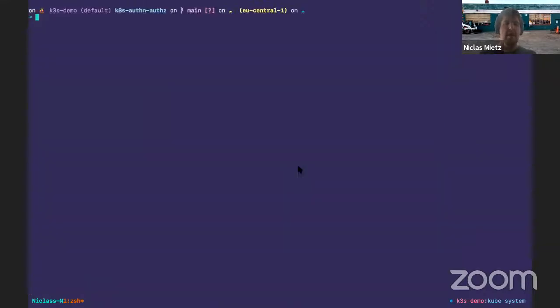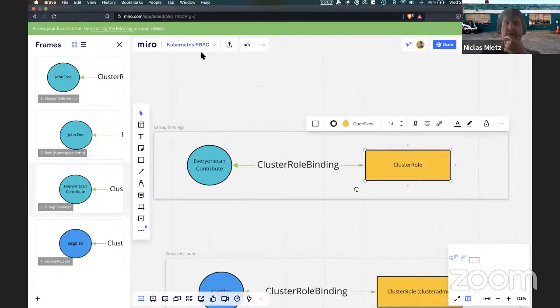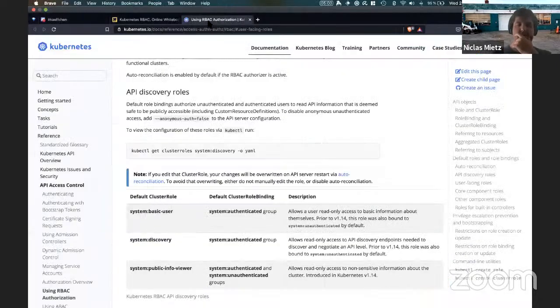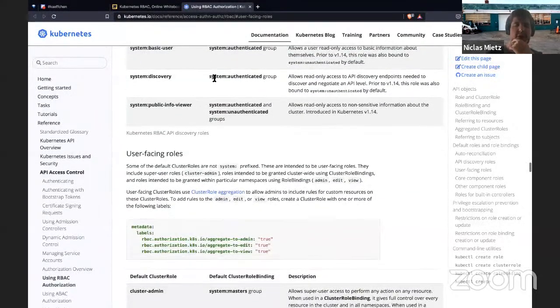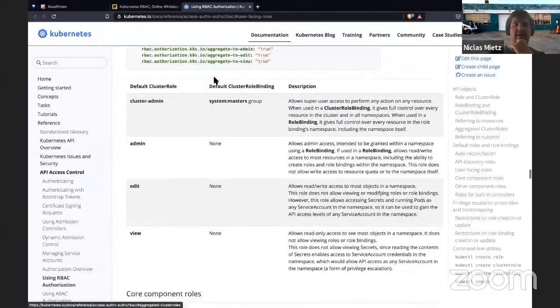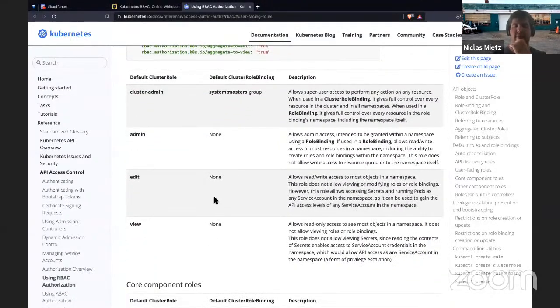So now we talked a little bit about the concept of cluster role and cluster role binding. Probably you're asking how I know which view role we used before. For that, we have default cluster roles or default roles that you can use, and I used the standard view role. I would also recommend starting first with the standard roles, and then you can extend it afterwards to your own if you need that.